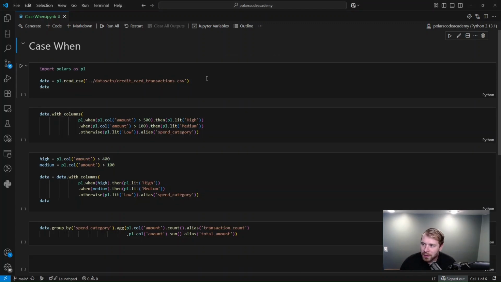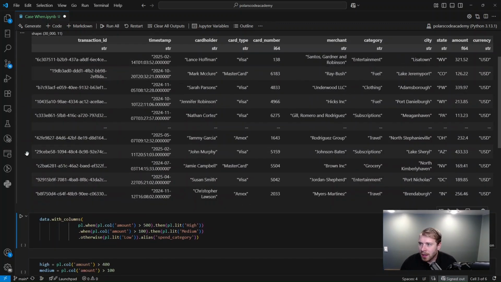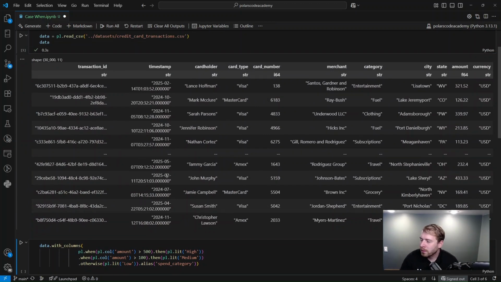Let's go ahead and expand this. The data set that we're going to be using today is the credit card transactions data set. So first step here is going to be to import this data. Let's take a quick look at it real briefly. So we've got different credit card transaction data here. This is all fake, by the way, no real data here. Obviously, we do have some ability to perform some nice conditional logic operations on here, which is what we're going to do. That's why we picked this data set.